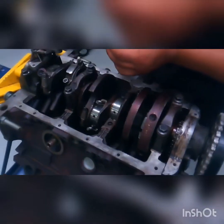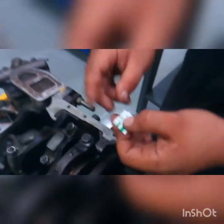And the tool you would use is called plastic gauge, and it's just like a little string of wax, and then you have your measurements. And then you would lay your strip across the bearing, or across the surface where the bearing would touch, and then you would put your cap back on.